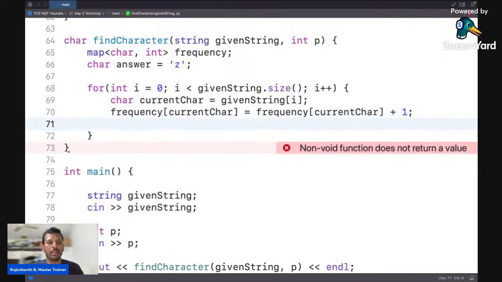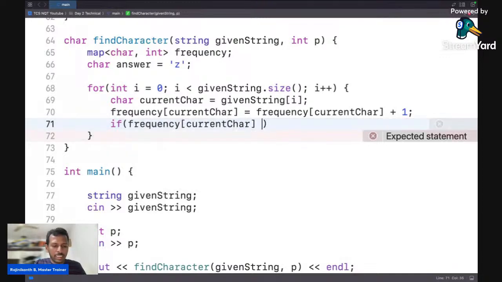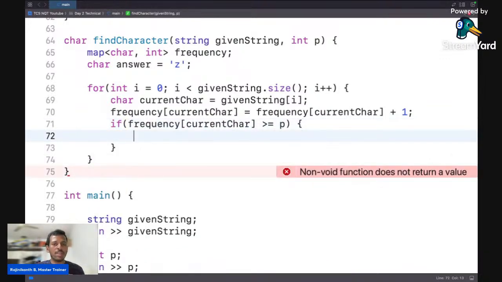Okay, now we have updated the frequency. Then what is the next step? Check if the frequency of my current character after the update is greater than or equal to the threshold. If so, what can I do?